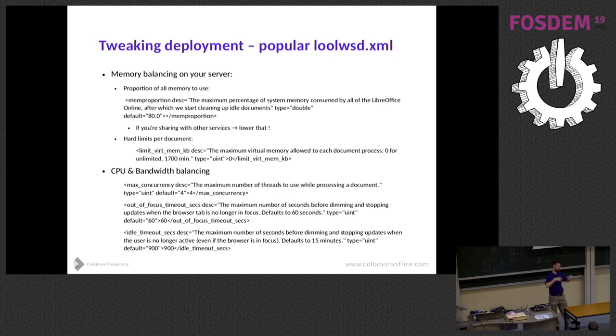But if you're running for 1,000 users on a 50 CPU machine, wouldn't it be nice if you didn't have 50 threads for each of 1,000 users? Maybe 4 will be okay, like 4,000. So our default is to scale. Well, the default of LibreOffice is to use all the resources, and that's not necessarily very good in a multi-user use. And then various other configurable options to try and reduce load.